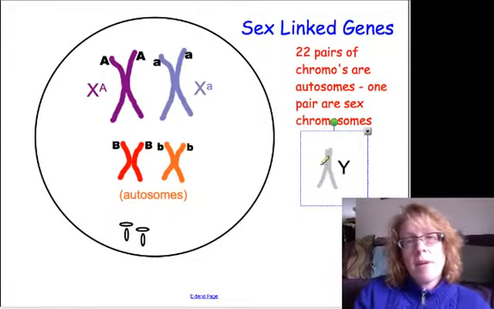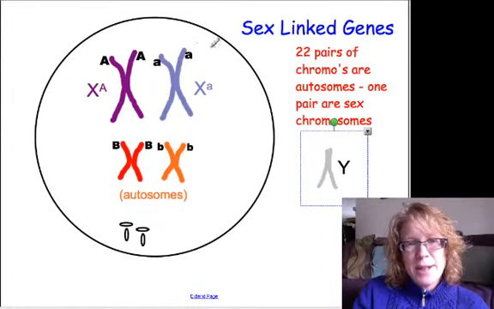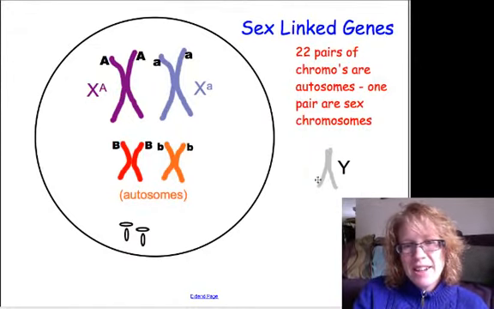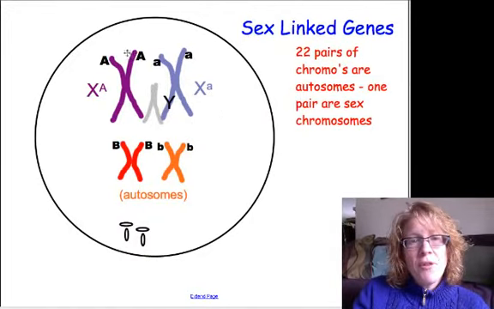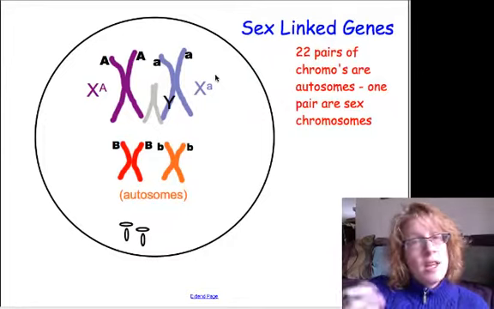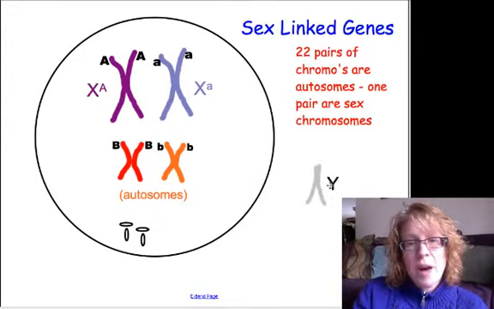But we also get the same thing going on with the sex-linked chromosomes, that those could be our X chromosomes, for example. Remember, our Y chromosome is that little stunted one. See how much shorter it is? So cute compared to the X chromosomes, just a little tiny thing. But if we had genes up at the top, say a gene up here for color blindness, you can see that there really isn't a matching section on that Y chromosome.